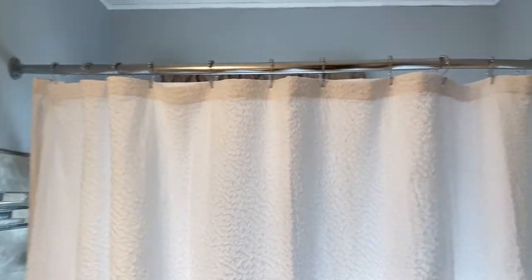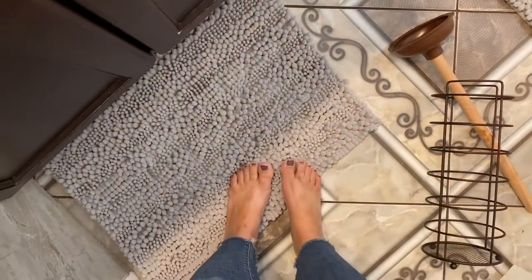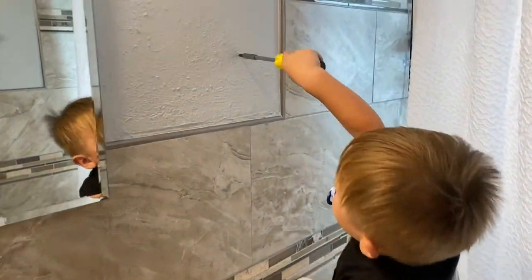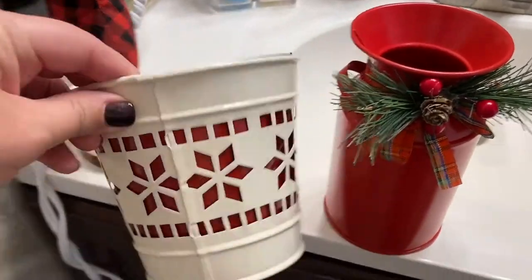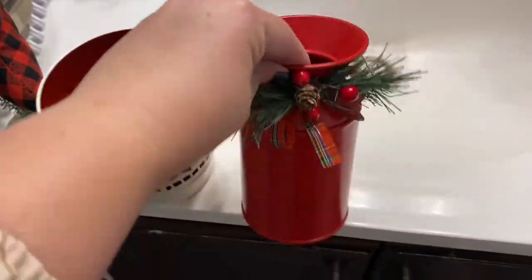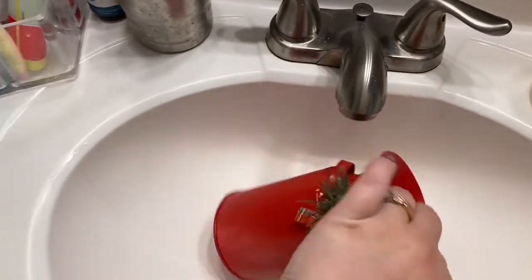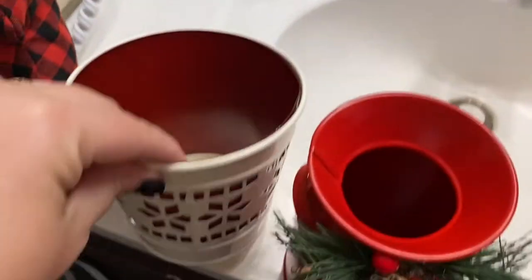So we put up a new shower curtain. I'm going to take out that back there on the window because you can kind of see it in our new rugs. Let's get the rest of our stuff in. What I decided to do is get these cute little holders that they had. These I think are kind of like for plants or candles, but I thought that instead of having this here for the holidays, you can switch it out with these.